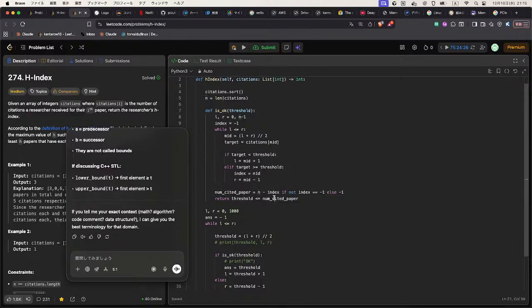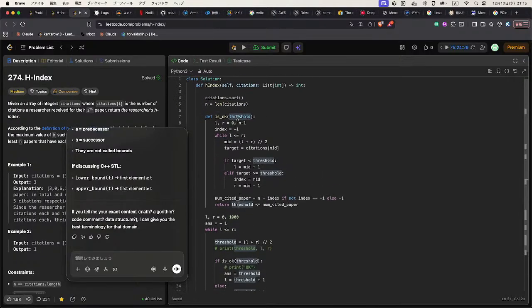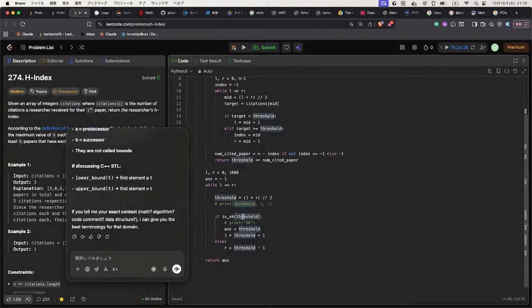So if this value is greater than or equal to threshold, the threshold is good. This can be h in H-index, right?